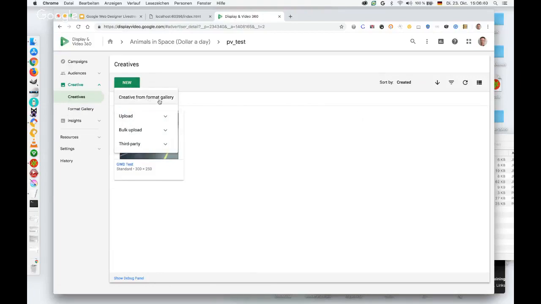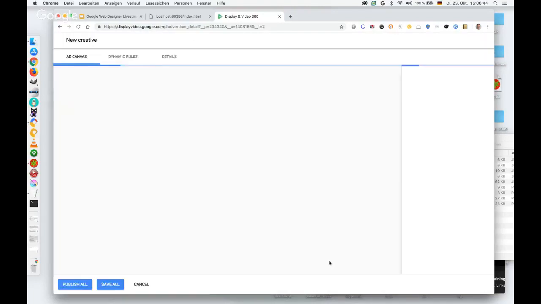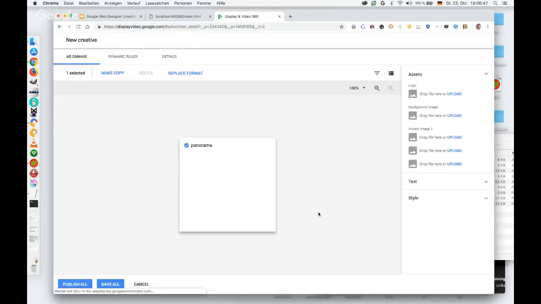We just pretend now we have created the banner that we've seen before here. Let's take the panorama one. Now this is loaded. So we just pretend now we have created this banner in Google Web Designer. Unfortunately, I have to improvise a little bit. What I'm doing now is this is the banner. It's empty now. If it would have worked uploading my Google Web Designer banner to Add Canvas, then you would have seen the background image and the gifts, and that's it. All the other dynamic things will be replaced by actually empty containers.